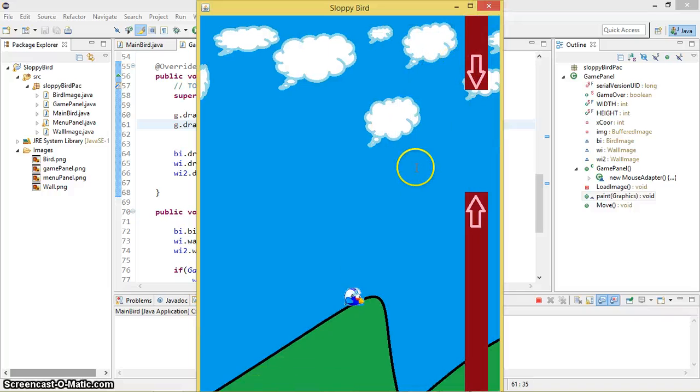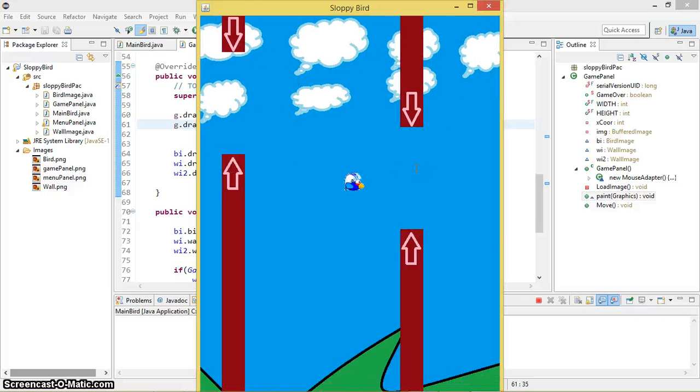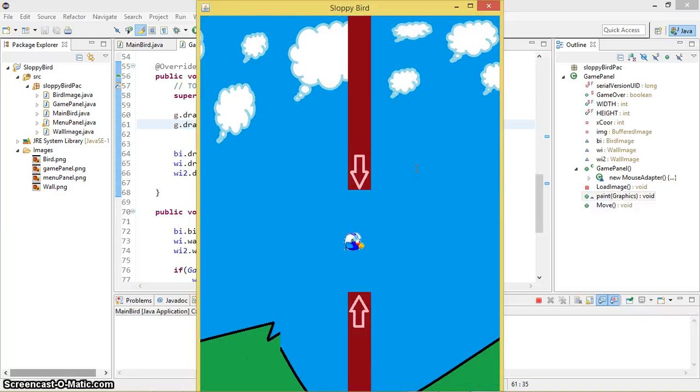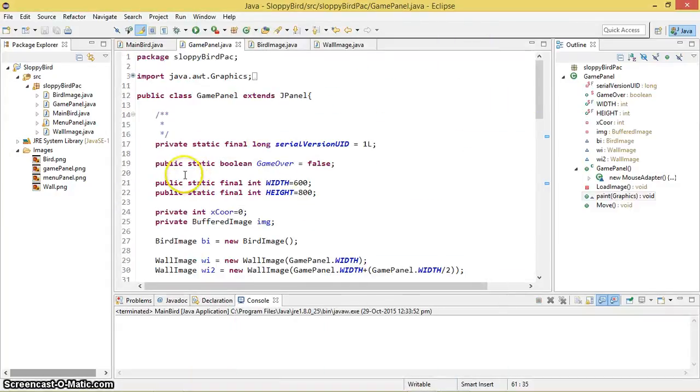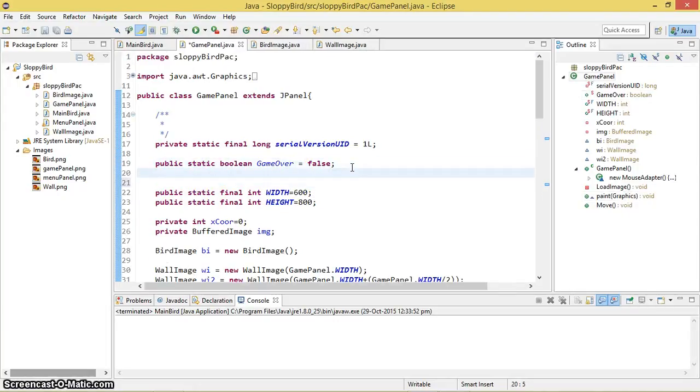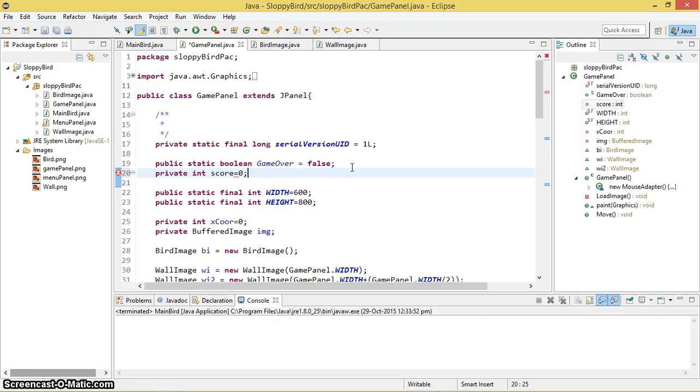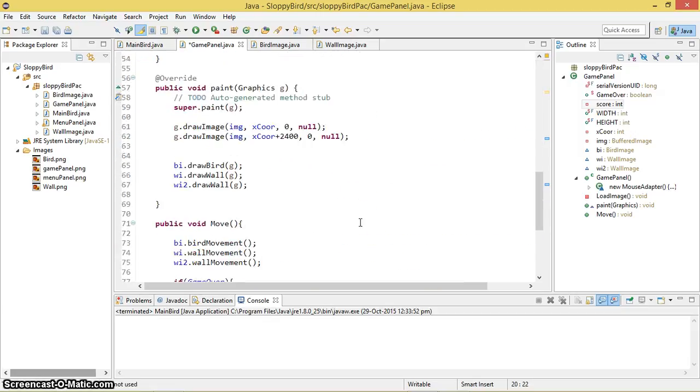For that we need a score variable, then only can we calculate, we can increment by 1 when we pass these walls. So let's go ahead and create a variable for that. Where to create? Just create right here. It's going to be private first of all. If I need, I'm going to change it later as required. And private int score, let's name it score. I'm going to initialize it as 0. There we go. And right now I need to increment this score when I pass the wall.